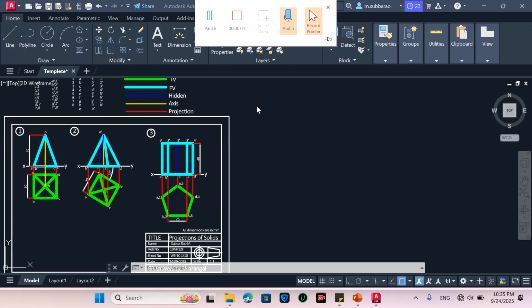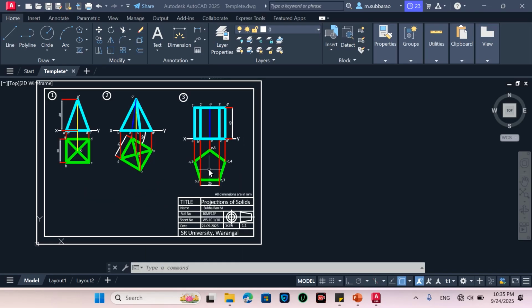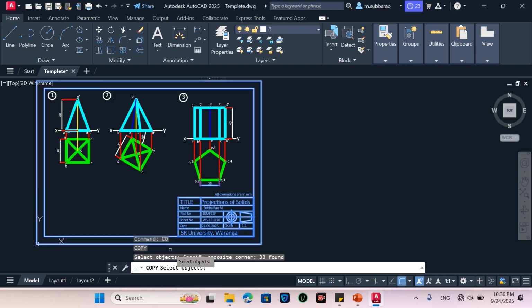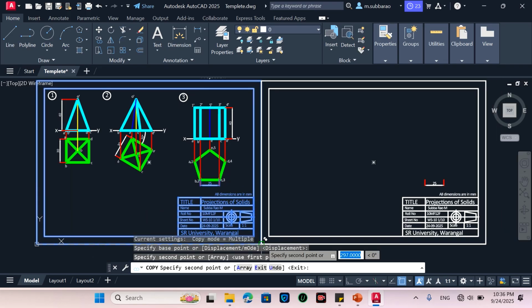To start the fourth question, I need one more layout. So first I will copy this layout. Take the copy command, and this entire layout I will copy and keep just next to it.